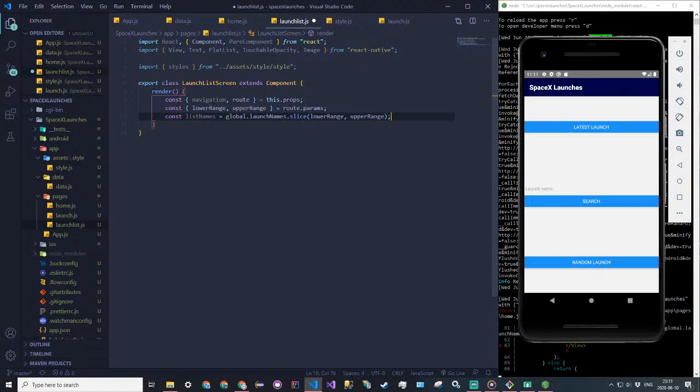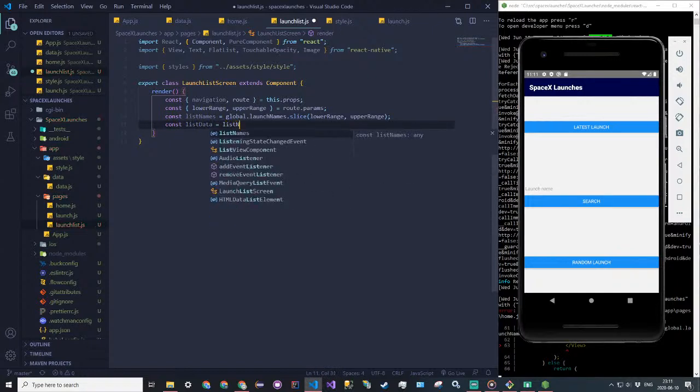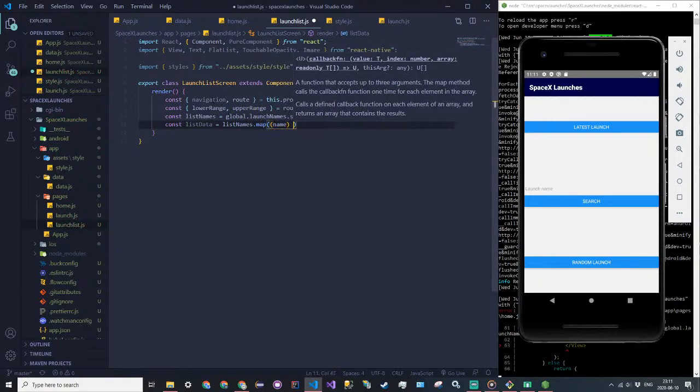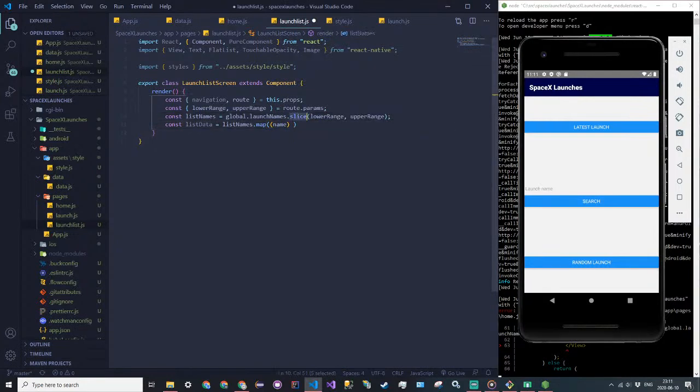So we're going to use the array's map function in JavaScript. We're going to say const list data is equal to list names.map, and this is going to be a lambda function. Since this is just a list of strings, we're just going to take each element in there.